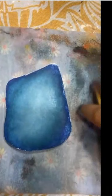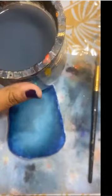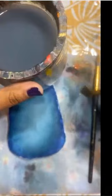Oh yeah, kissing the water with my brush. If you don't know, when I say kiss the water with your brush, it means do not do this. This is not kissing the water with your brush. This is completely saturating it. What I mean is literally just boop, and that's it. Just a little bit of boop. Give it a little kiss, and that's it.